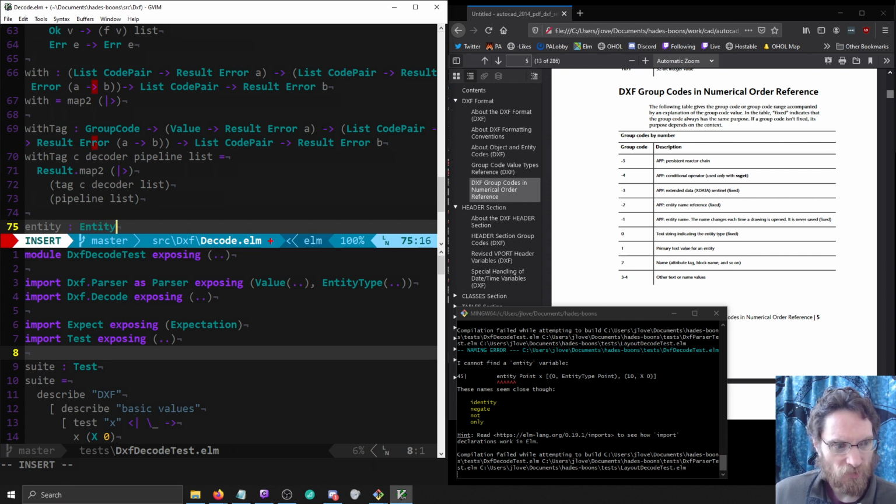Okay, so you're going to take an entity type. And we also have, do we do an alias for decoder? Oh, actually, we've got that.